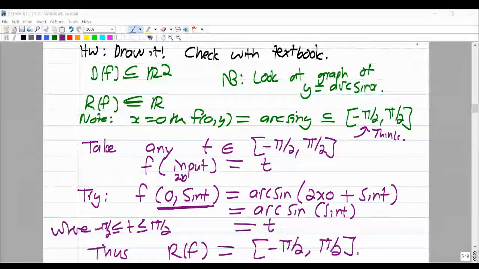Because we want to show that every output in that range is possible, Marco. Marco, is that answering your question? So we can't get an output whose answer is a million, but we can get an input whose output is pi over 2. We can get an input whose output is 0.75 with this formula, Marco. Do you see it? So we want to show that for every possibility in this interval, we can find an input whose output is there.